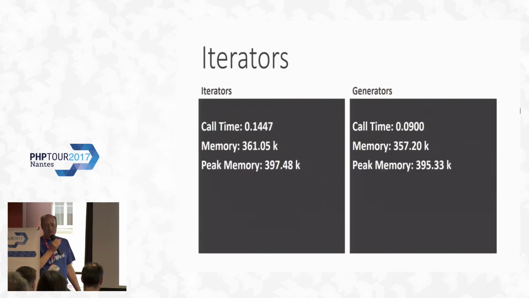However, that was a pro for iterators. Less code, less testing. The con is performance. Running that code using a generator, it's faster and ever so fractionally more memory efficient even. So you've got to trade off. Do you want the performance or do you want the code readability? Do you want to write 50 lines of code instead of 20?